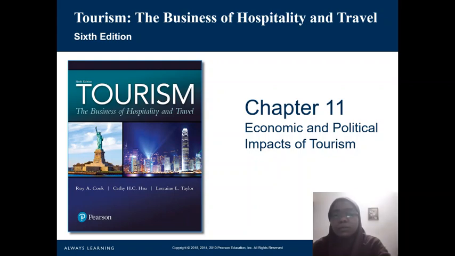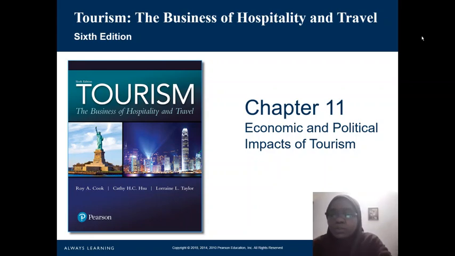This week, or in the previous weeks, we've been talking about issues that are related to tourism service providers and the kind of services that they offer. For example, we've discussed accommodation, food and beverages, transportation and so on. So moving ahead now, from this week onward, we'll discuss issues that relate to the tourism environment.